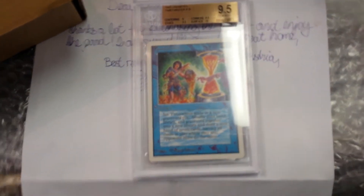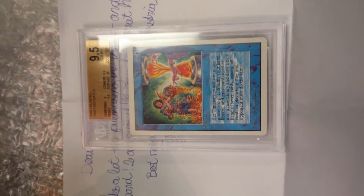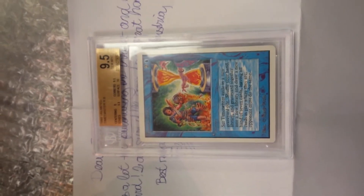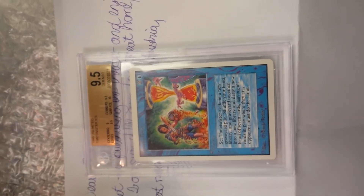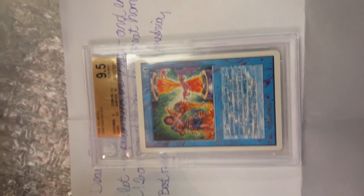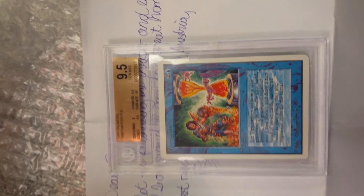Here we go — I took it out of the plastic wrap. I got this beautiful 9.5 Time Twister. I've been trying to get this card for about a year and three or four months and finally was able to purchase one. It came from all the way across the world, which I thought was pretty cool. It's got really bright white edges. Some of these graded cards I've seen are 9.5 but still kind of faded with yellowing around the edges, so I'm pretty happy with this card. You can tell by the serial number it was graded a while ago.